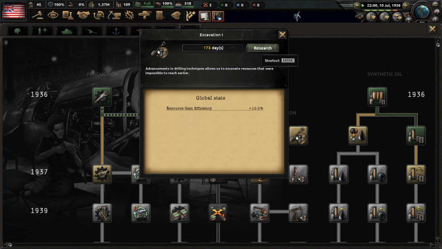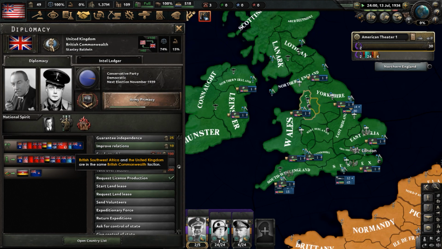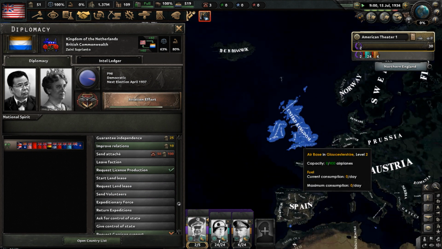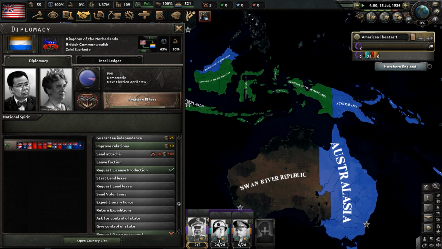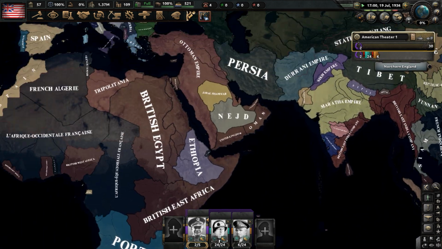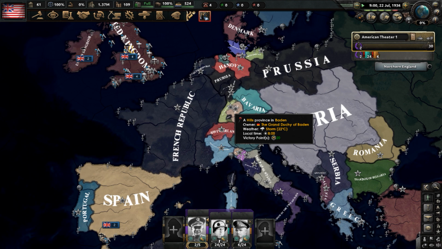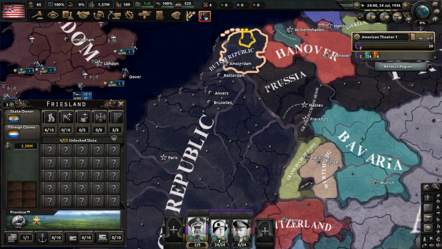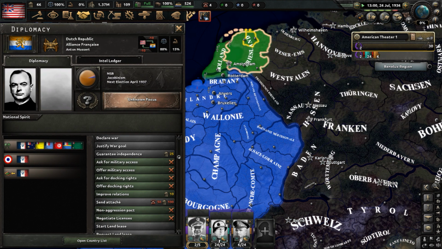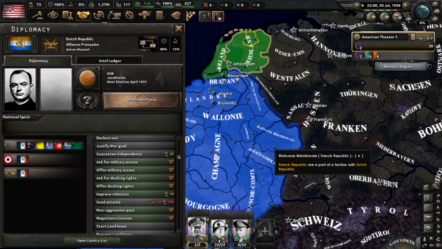Technology slot open, do excavation 1, and yeah, the Dutch. Wait, no. The Kingdom of the Netherlands. Oh, wait, I think I have a clue. Oh, so the Kingdom of the Netherlands is in what would usually be considered the Dutch East Indies, and then in the Netherlands proper, you have the Dutch Republic, who is a member of the Jacobin faction. And are they fascist? Maybe they are. Okay, they're national populist. Never mind.